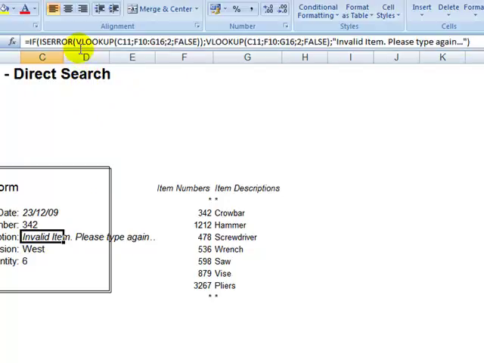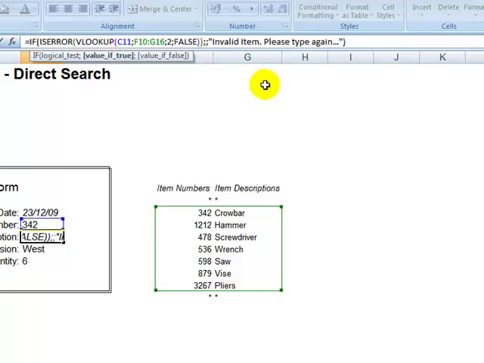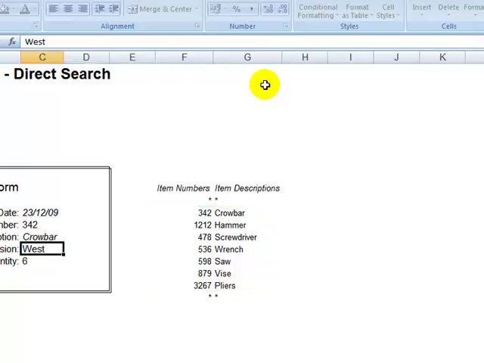So let's see what I did. If there is an error, I should do it the opposite way actually. If there is an error, then type the error message. I was mistaken. So you have sometimes to make a mistake in order to correct it. And if it is correct, give me the correct result.